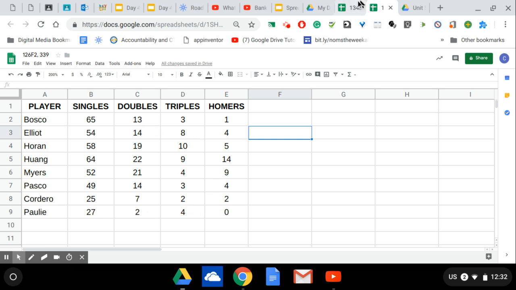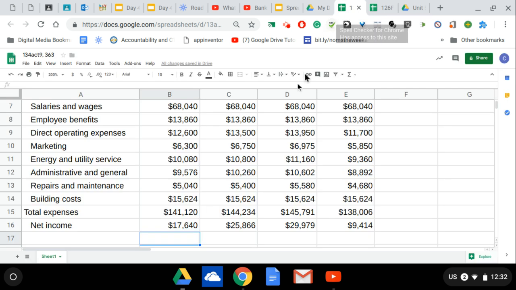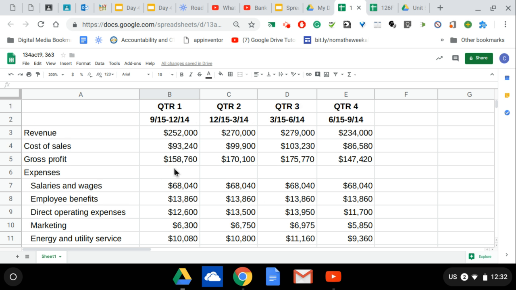Next, I'm going to move on to the next assignment that every class will be working on today. And you'll see that file name again on the top left-hand corner. So here we go, rows 1 and 2. This information is going to be bold, it's going to be centered, and it's going to be in all caps. Underneath that, please format your numbers as currency. And please make sure that you decrease decimals if needed.